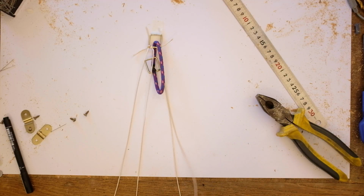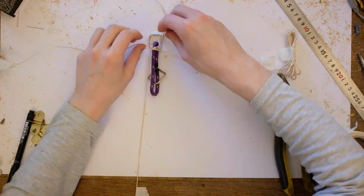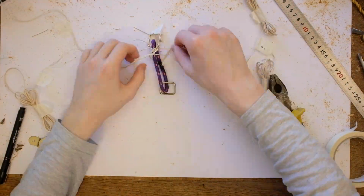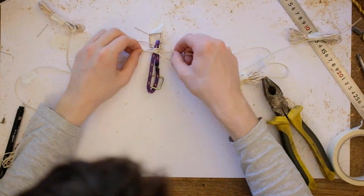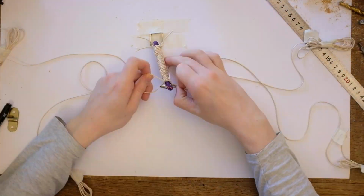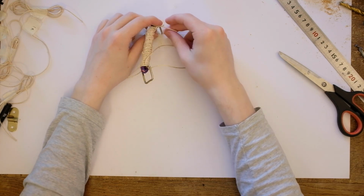Now with one of the rings taped down, I've got 2 pieces of string there on either side of my loop of rope. And I'm just going to start plaiting or braiding the string around the loop of rope. And I won't go into detail about exactly how I did this. There are tutorials on YouTube. Now this did take a while, but eventually I did finish it. And I think it came out looking pretty good.